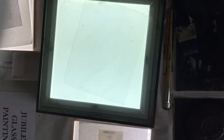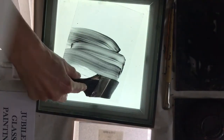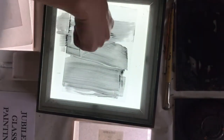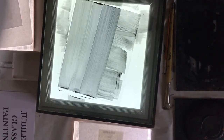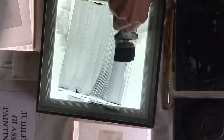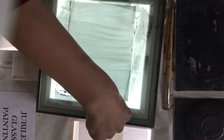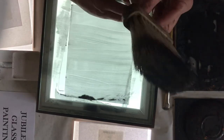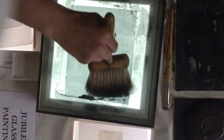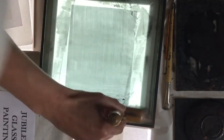We make it nice and watery with vinegar, and we put it on with an applicator brush and slap it on like this. I've done this bit for you already — this is the first stage, the vinegar layer. Then we're going to put a layer of glass paint mixed with lavender oil. I've applied it and I'm taking a badger brush to diffuse it and make it all level and smooth like that.